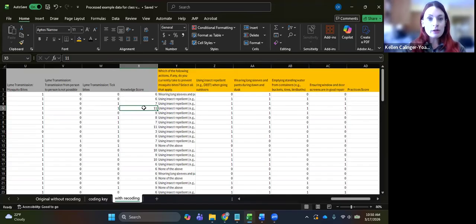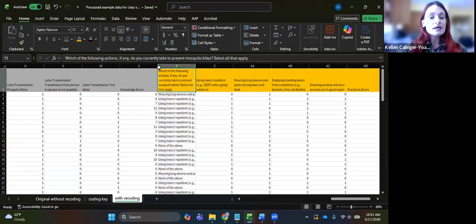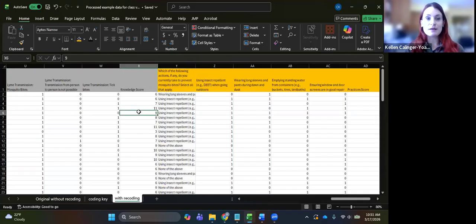So that means our knowledge spectrum ranges from 0, which is no positive knowledge about Lyme disease at all, up to 17, which would reflect a participant answering every single question correctly. So, what we want to think about in our high versus low knowledge categories is the way that we would break down those potential scores as reflecting somebody as being in a generally low knowledge grouping or a generally high knowledge grouping.